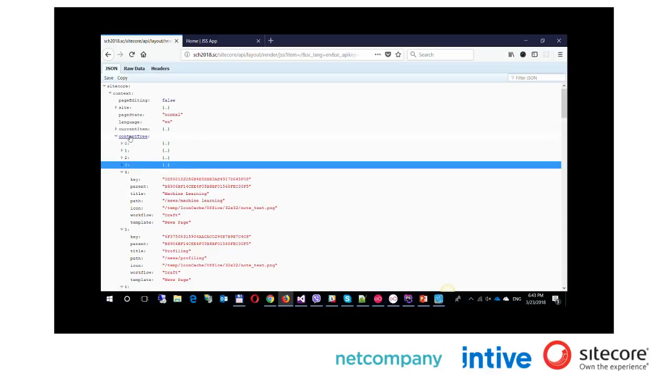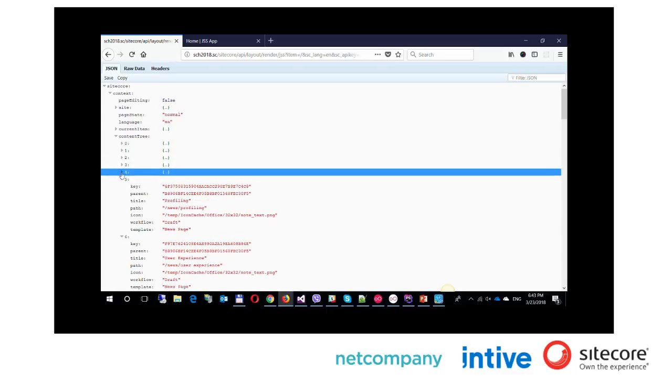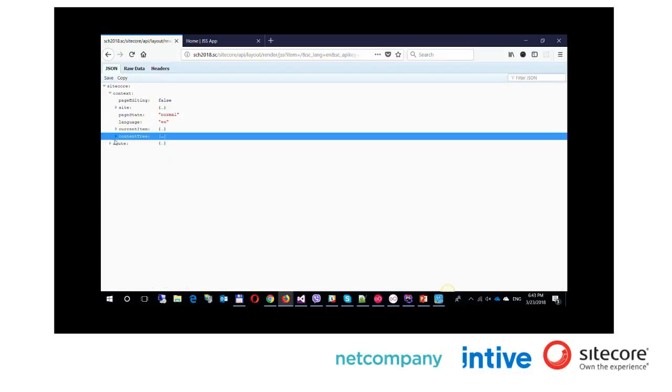We added this object because by default layout service retrieves the data of the context item. We can't request the data for a list of items, only context. But we need all items for building our tree.